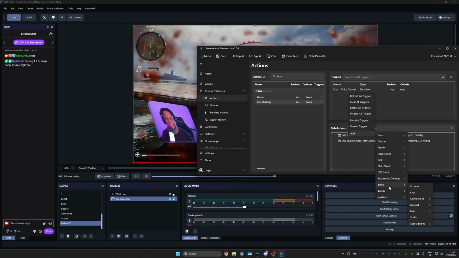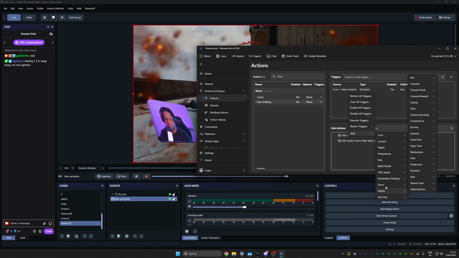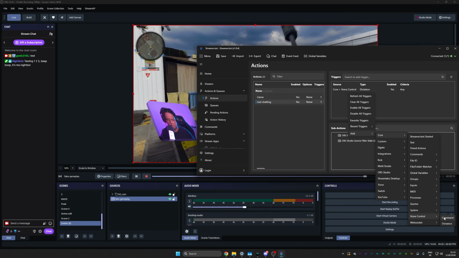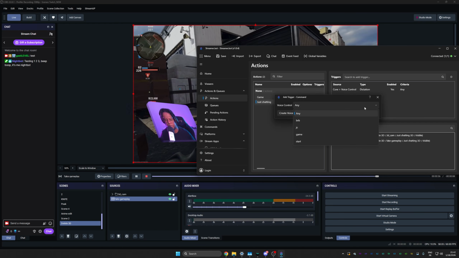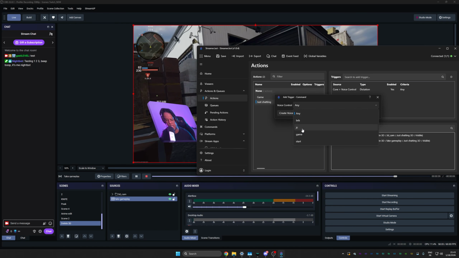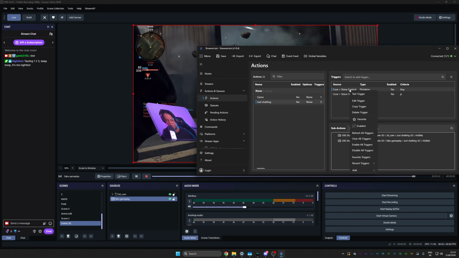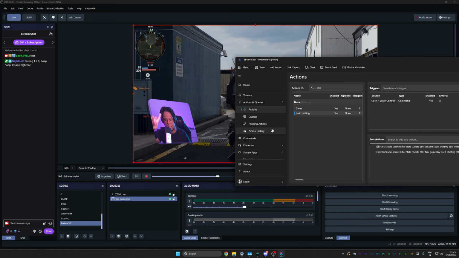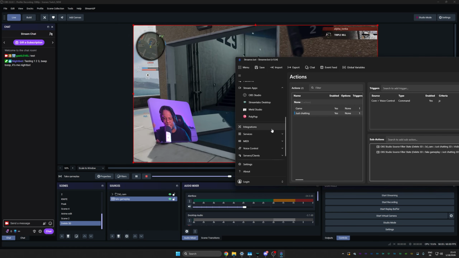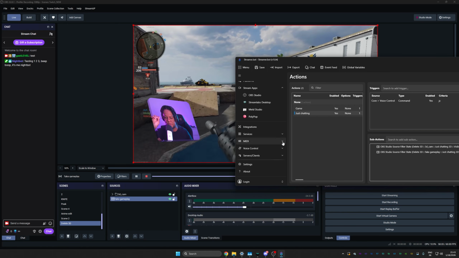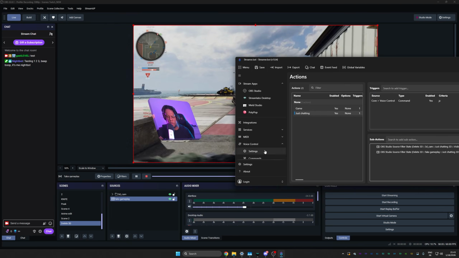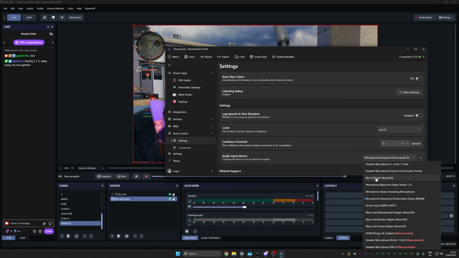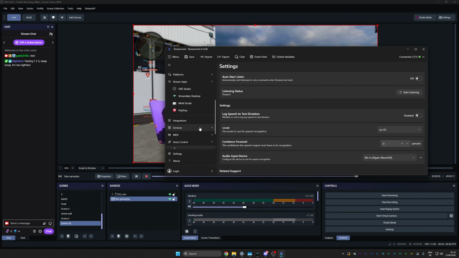I decided to make it a voice command, because that's something, if you go to core, voice control, that's something that Streamerbot does. So I can set this to command, and I already made a command for when I say the words just chatting. So I'm going to select it here, delete the old one. So now if I say just chatting, nothing happens. Why does nothing happen? First of all, I need to check if Streamerbot is taking into account the right mic. So if I scroll down, go to voice control, settings, let's go here. Microphone, that's not the right one. Mic in Elgato, there you go. Now we should be good.